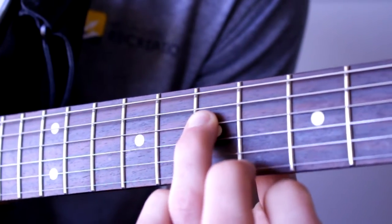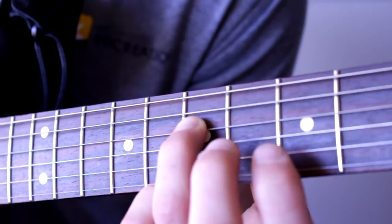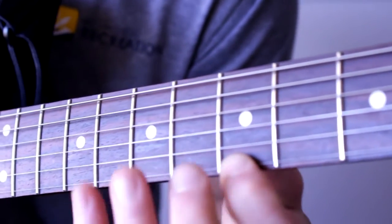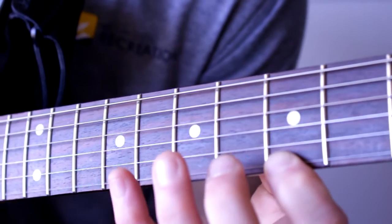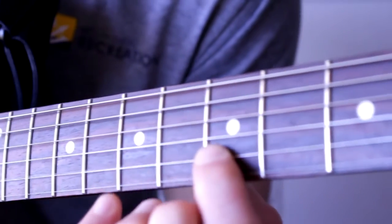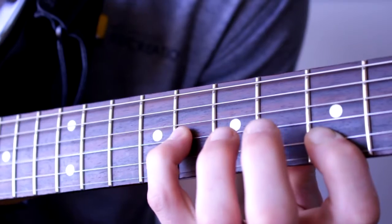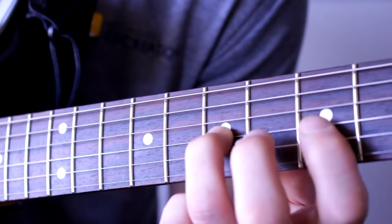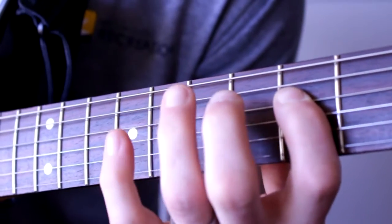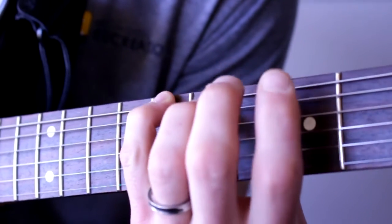And the A note on the D string 7th fret is the final point for that octave. So let's go from the very top, from this A note. We're going to step down with our pinky, then index. And remember, we're going to use this pinky here for that blues scale. Then ring, then index. Ring, index, ring, middle finger, index, pinky, index.